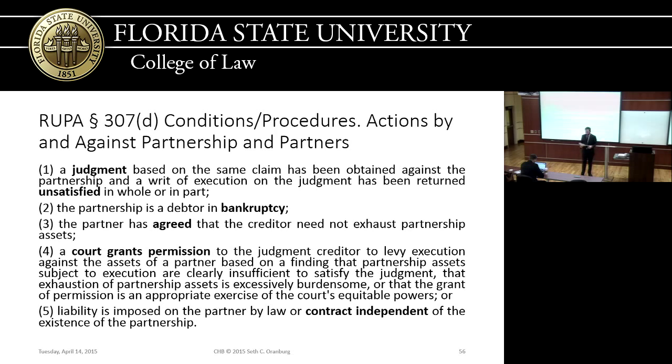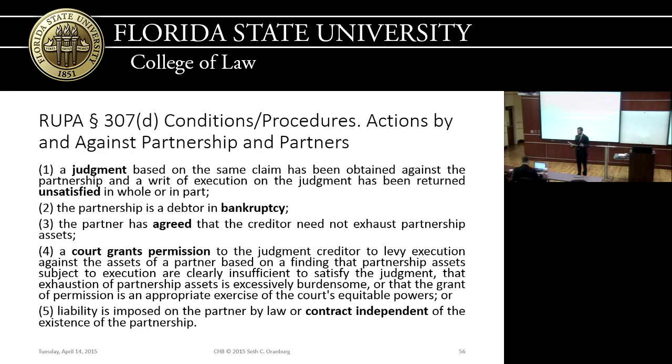Okay. Now, there are five exceptions to when a partner can have their own assets levied as a result of a judgment against the partnership. And the first one is, like we discussed, when the judgment has not been satisfied, right? And then the guarantors step up and they have to meet the obligations. If the partner is a debtor in bankruptcy, bankruptcy is a long and convoluted process, and the results for creditors are uncertain. So in a bankruptcy proceeding, you can, you know, do not pass go, do not collect $200, go directly to the partner's pockets.